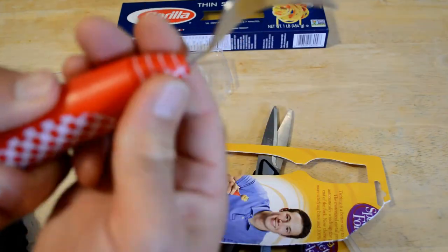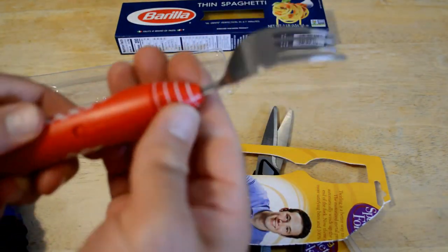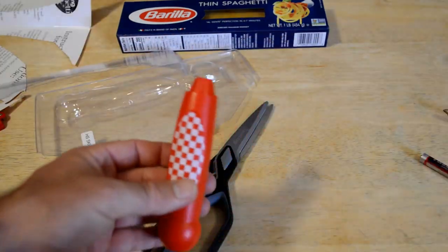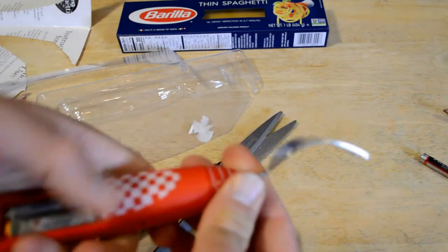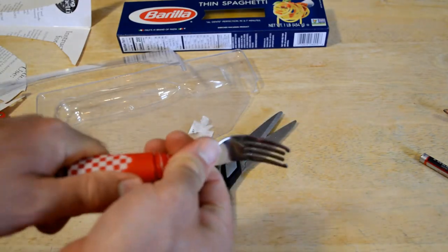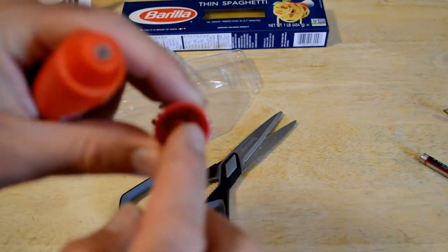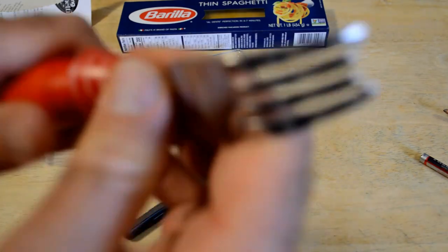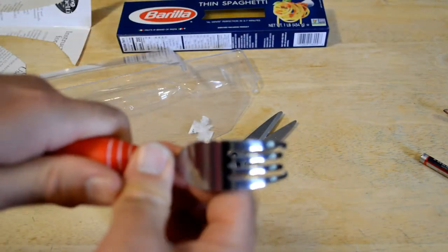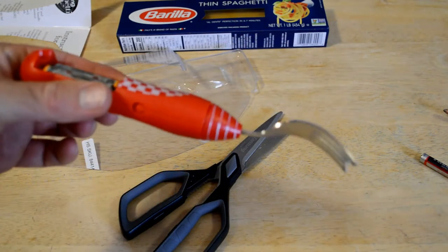So, terrible product. But why don't we make pasta just because? Just because I was already starting to boil the water. Yeah, just some information. This fork thing comes off. And so what it does is this handle is not dishwasher safe, but this little fork has a little prong and it goes in right here. So if it did work, you'd put it in here like so, turn it on, and it would spin.